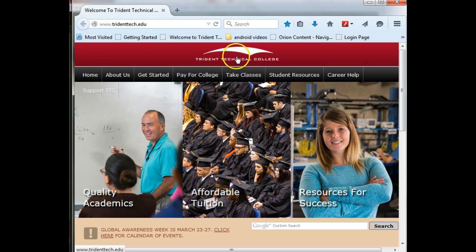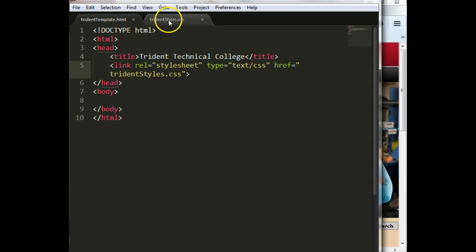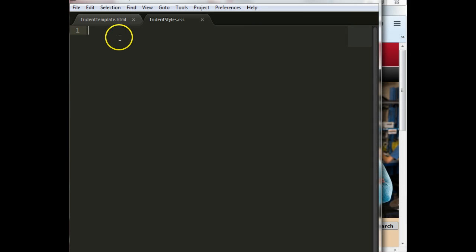Alright, so now we have the image, and all we have to do is start building this. So let's go first into our CSS. I'll bring up Sublime. Alright, go into our CSS, and we'll go ahead and start with our body tag.